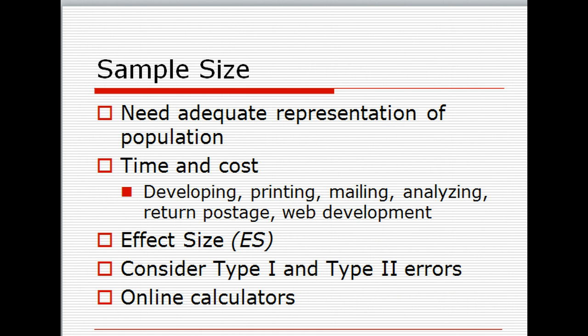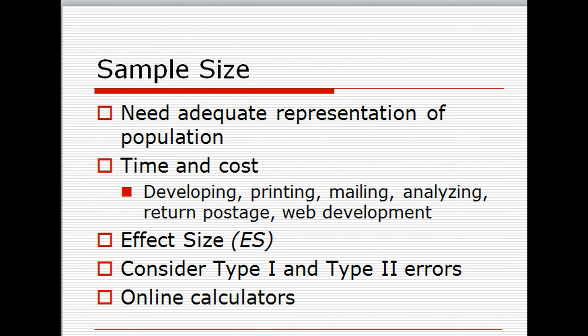Sample size, as we've talked about: you need adequate representation. It can take a lot of time to get the people that you want. If you have things printed in hard copy, are you going to have to get them back? Do you have to pay return postage? Like with our church study from Virginia Tech, we had a lot of postage-paid business reply envelopes, and even still it was hard sometimes to get the surveys back.